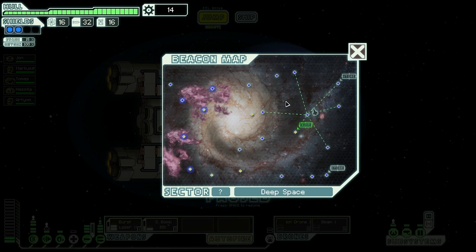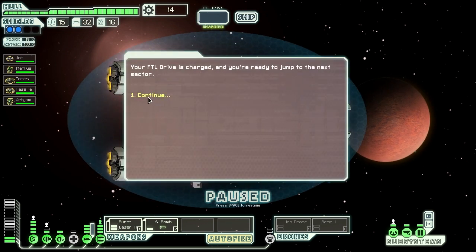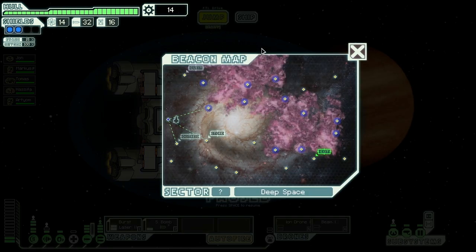Okay. Are we done here? I think we're done here. I don't like my fuel count, so we're gonna go. Hello. And we leave. Goodbye. And hello. Deep space. Alright, we got a distress beacon. We got a quest.